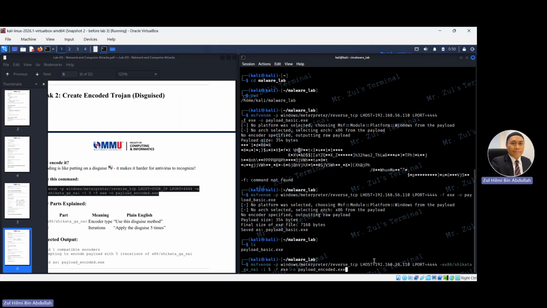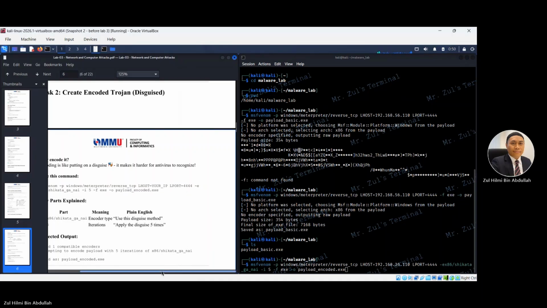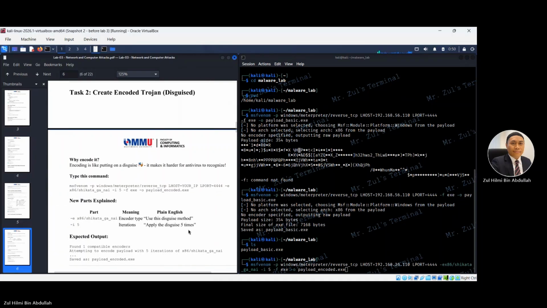So this is the exploit, the payload, right? You see here, x86, the architecture, and Shikata Ga Nai is the encoder type used for this disguise method, okay? And then -i applies the encoding 5 times.